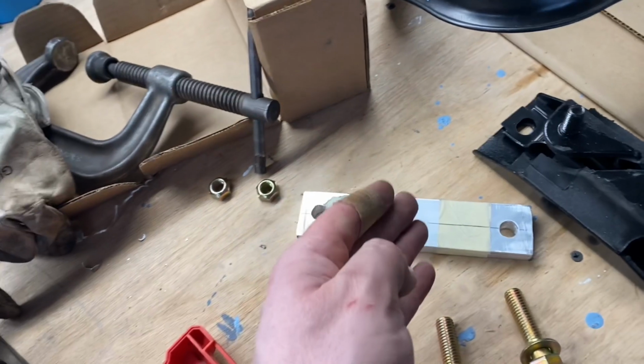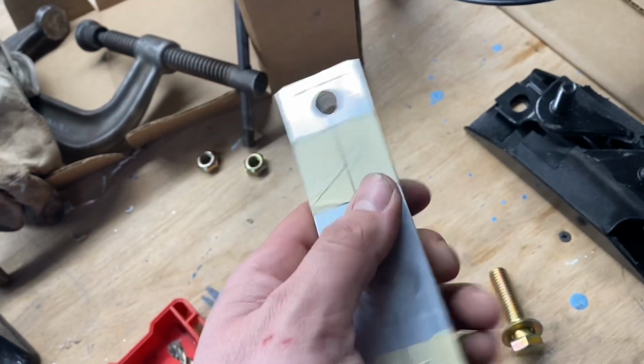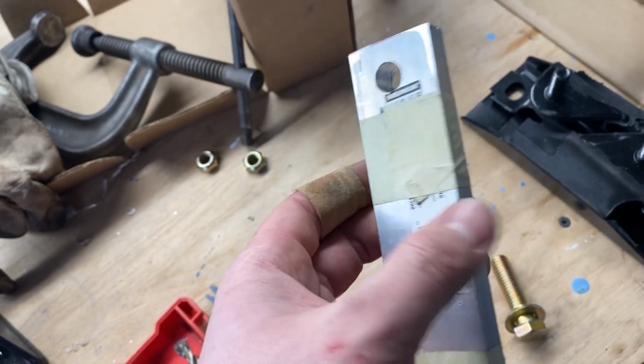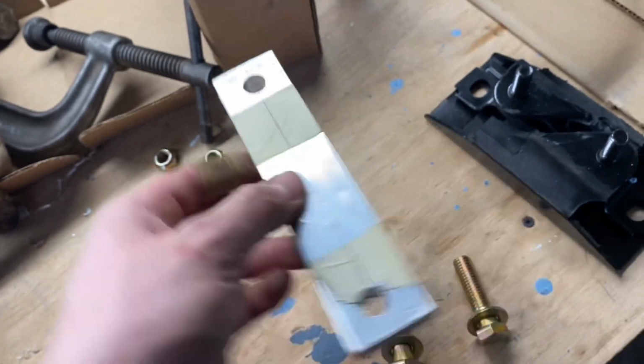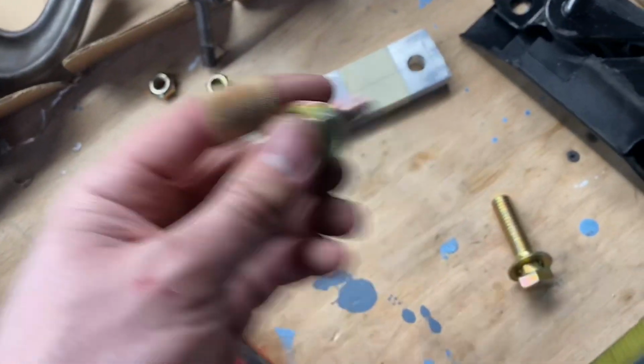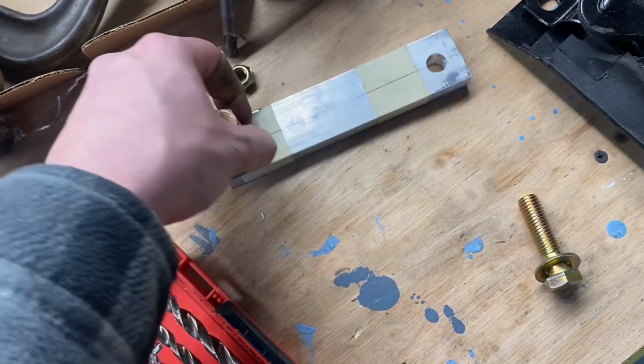And what I'm trying to do is make it so that the angle down on the transmission matches the angle up on the rear end, for driveline longevity and to reduce vibration and all that stuff. So this wound up being a 1/2 inch, and we'll install this, which meant I had to get longer bolts because with the extra 1/2 inch it wouldn't fit. So these are 7/16, 14 bolts.